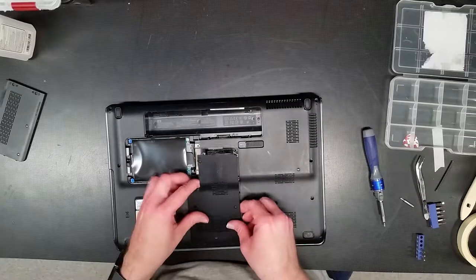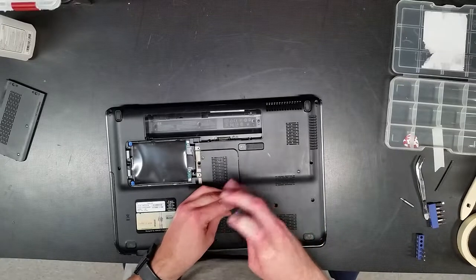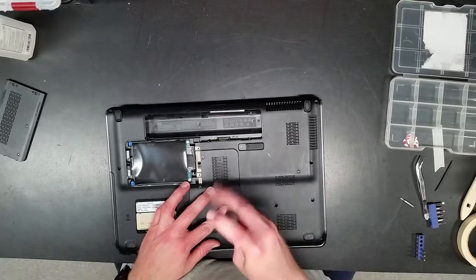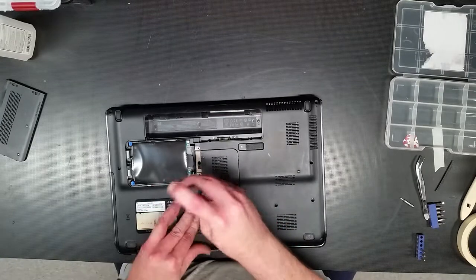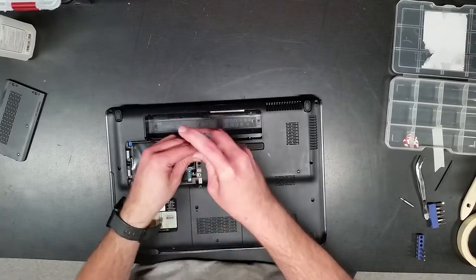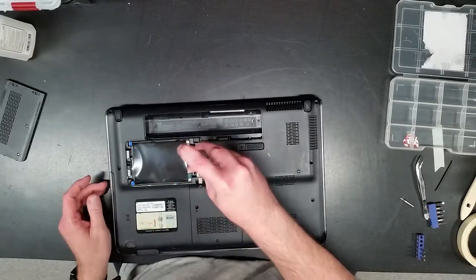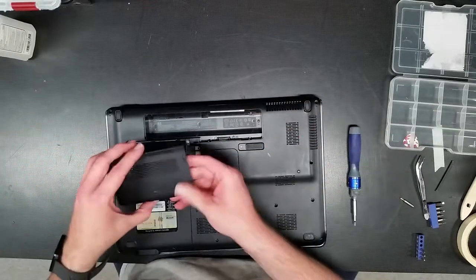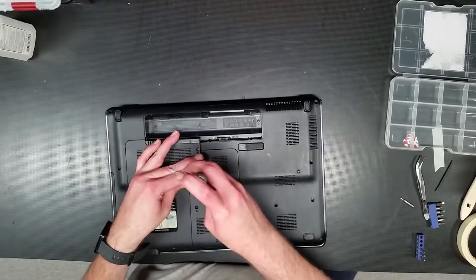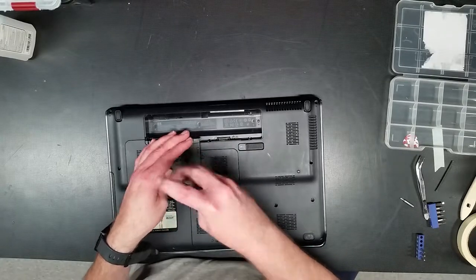Okay. Stuff's back together again. I shouldn't need access to this guy anymore. Yeah, it's easy to kind of forget exactly where screws go, especially when you see a hole that looks almost like a screw hole. That happens. All right. I won't put the battery back in just yet. That way I can continue proper testing.